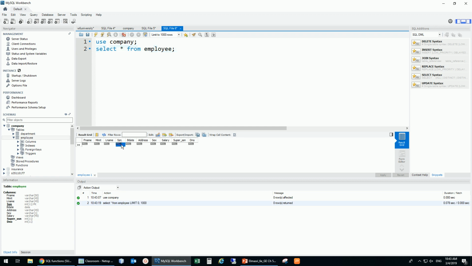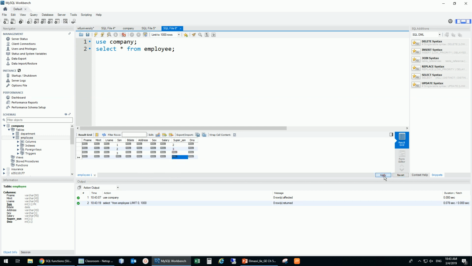Let me put this SSN as my primary key. I'm just going to put something in it, and let's keep the rest null because I don't care. I just would like to show something. Probably the salary, or maybe this DNO. But no, this DNO is going to create some problems. Let me do something like this: the first one's supervisor is 2, the 2's supervisor is 3, and the third one is empty.